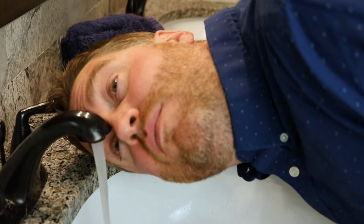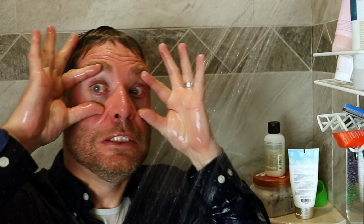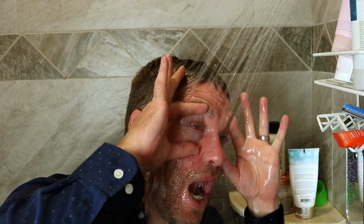Another option, especially if you can't fit your head inside of the sink or it's completely uncomfortable to keep your head there for 15 minutes, is you can just jump right into the shower and use the shower, lukewarm water, constant stream to wash your eyes out. And this works really well, especially if you have chemical in both of your eyes. You can put both of your eyes right under there. You want to try and keep your eyelids open as much as possible, allowing that constant stream to flush your eyes out. Again, 15 minutes minimum, 20 minutes if you can.